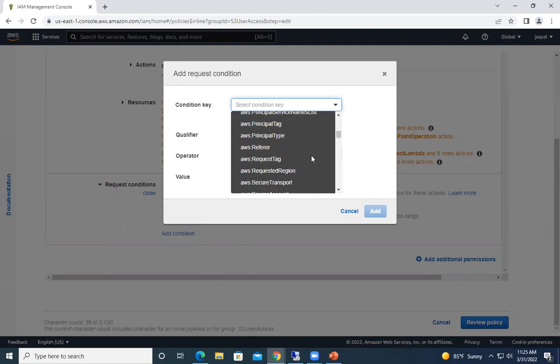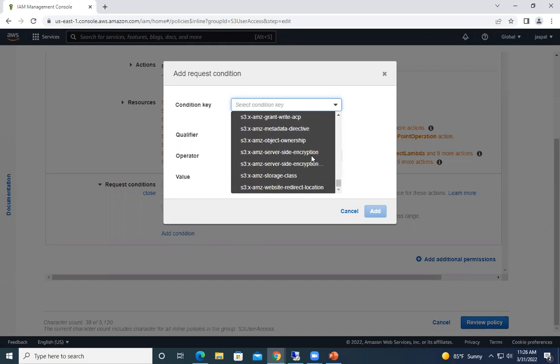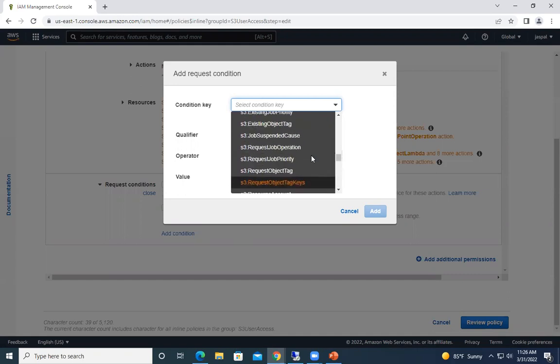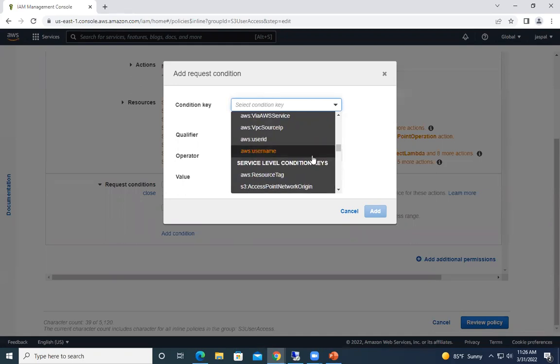You can just drag it down, AWS S3. So here you can define the source region, requested tag and all, principal ARN.